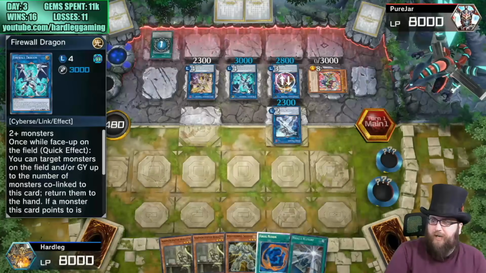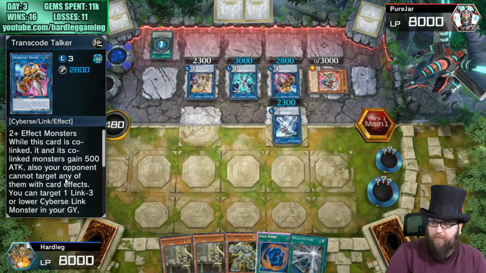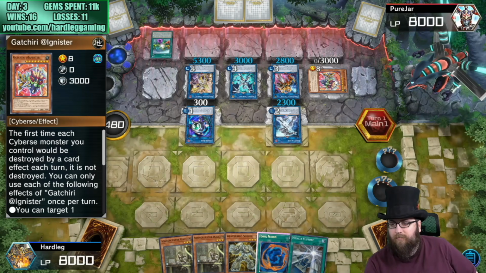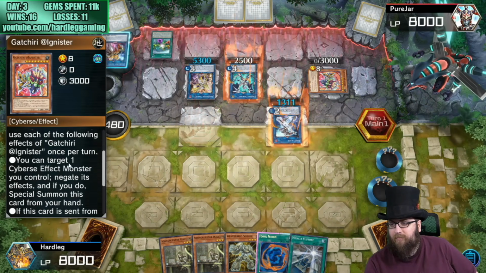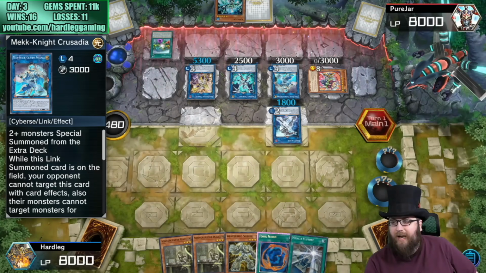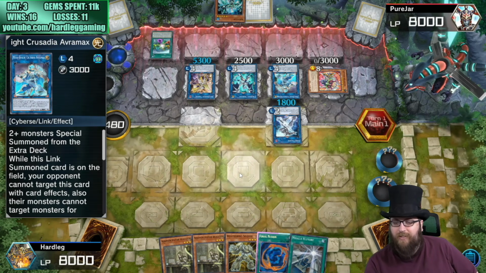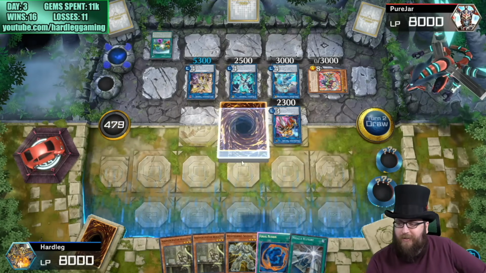So far, the only thing he has is this, which he could return 2 monsters to the hand. And nothing could be targeted. Oh, they're just going to leave this here, because the first time it would be destroyed, it is not. No? Avramax? They had the U-Link, and then they didn't. They got rid of the U-Link to make Avramax. Oh, okay! So they've got the double pop. That sucks, although it's a targeting pop.